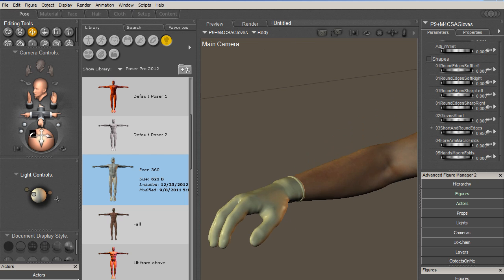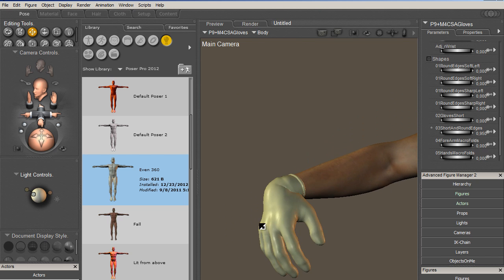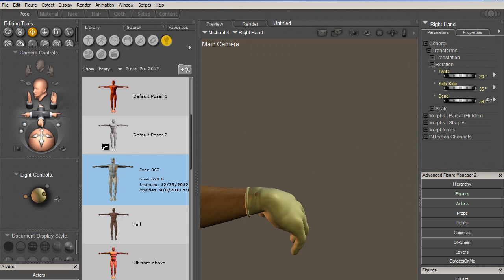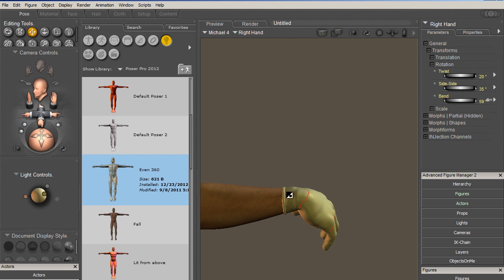No, I won't hide anything. When you move Michael's hand and when you use short gloves, sometimes you have pokes there. It's because the gloves are programmed so that this part of the glove should be around here. So everything is calculated as if this part here was approximately there. That's why holes appear.